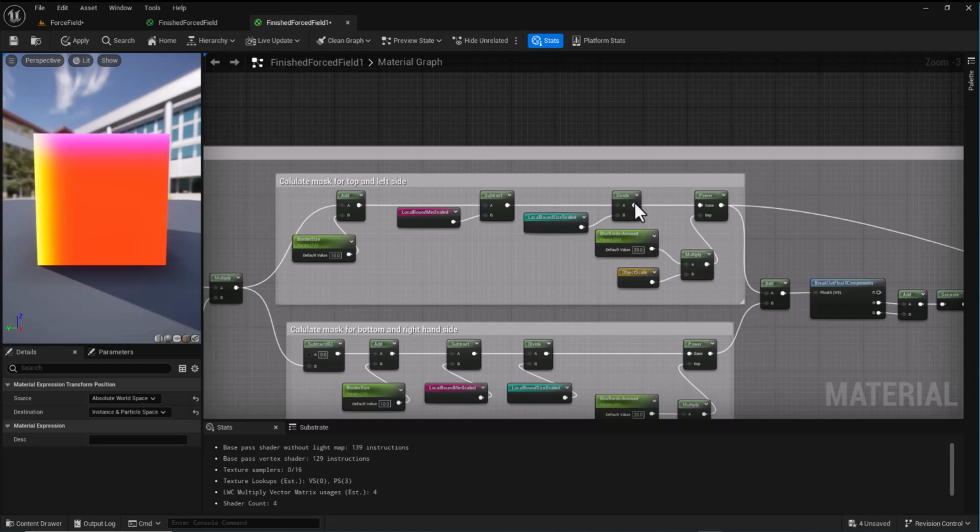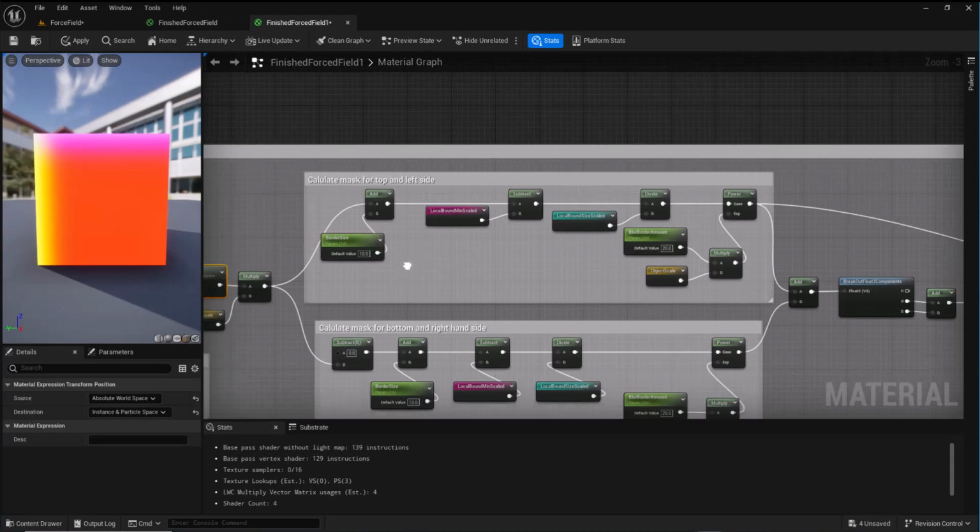But here I'm using the power to blur it, so rather than it going from 0 to 1 linearly, it's going to go in a bit of an arch. So it'll be nearly 0, nearly 0 until it goes up to 1 in a quicker arch. So that's what I'm using the power node for here.